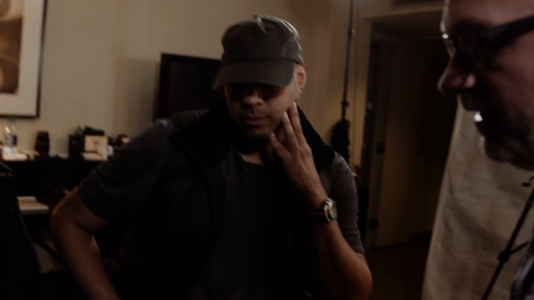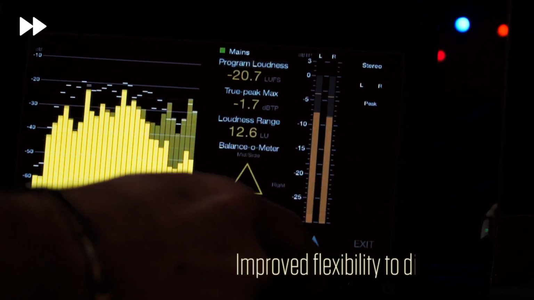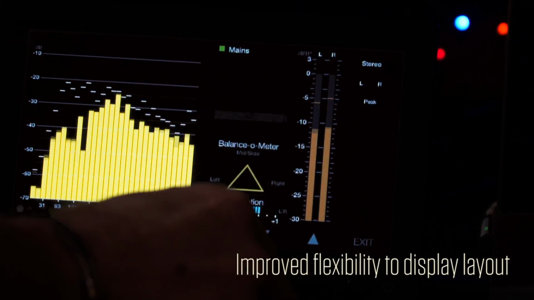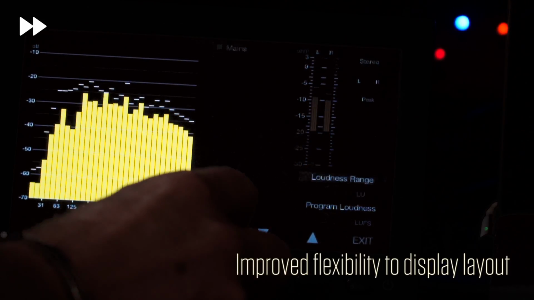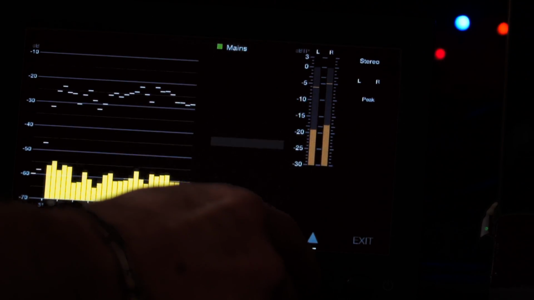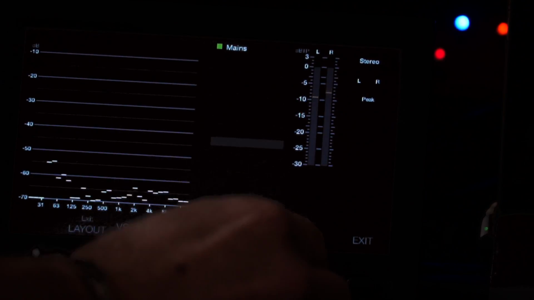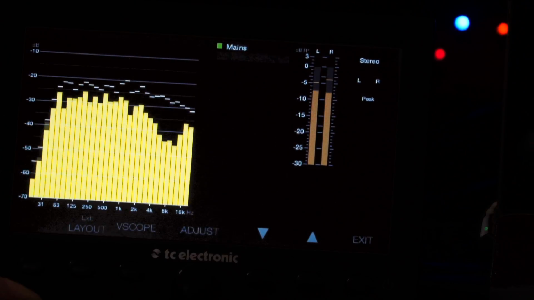Nice. Another thing is on this side, we leave it up to you to decide how you want to organize it. Now I'm just going to remove everything here, just for the fun. Like this. So I only have my true peak meter. So that makes it a more clean meter if you want. But it basically lets me decide myself how I want my screen.